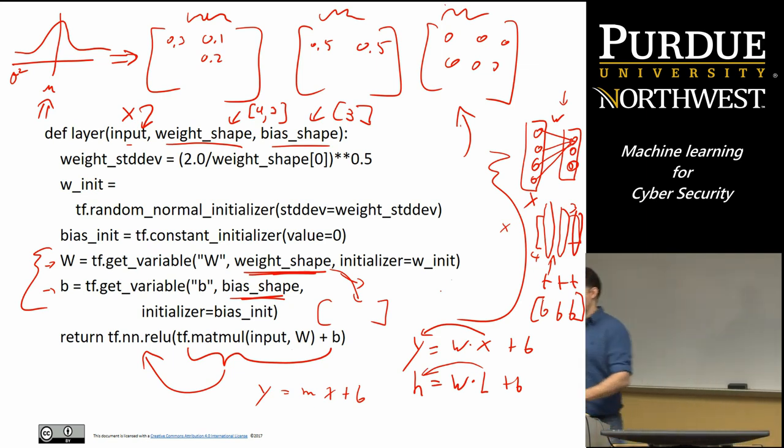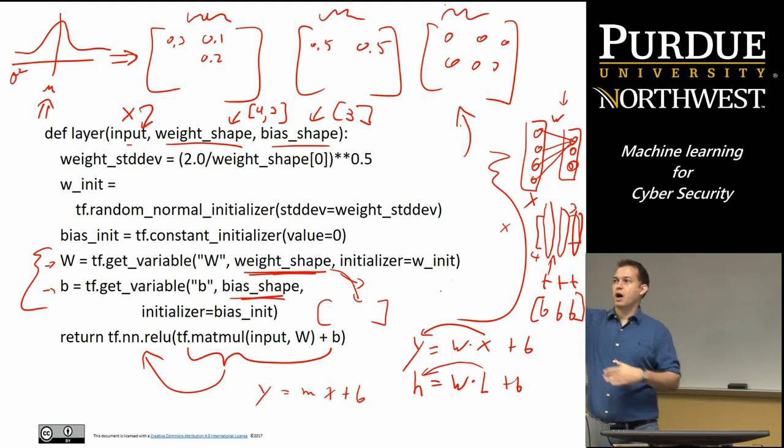Okay, so when you said it's 4 and 3 and 3 for the weight shape and the bias shape, are you assuming here that that's just if you had no hidden layers in it? Now you could call this method for your hidden layers as well and just pass in your weight. Yes. So we build this layer, and we're going to use this layer for every hidden layer. So you're going to call it recursively? No, not recursively. It's a function that we call.